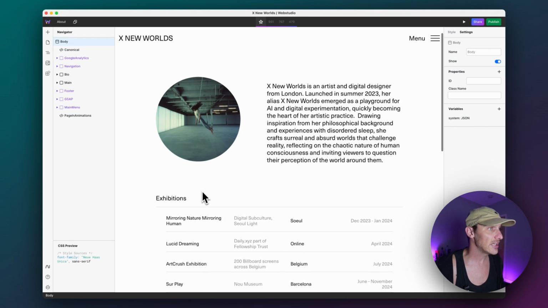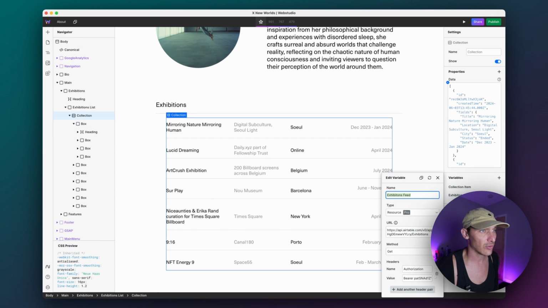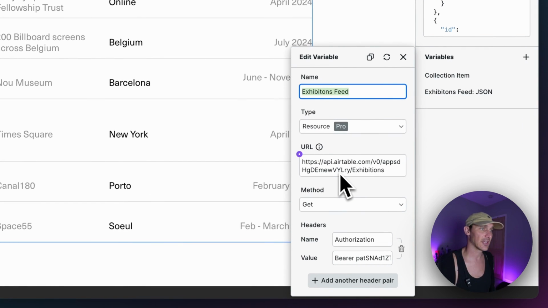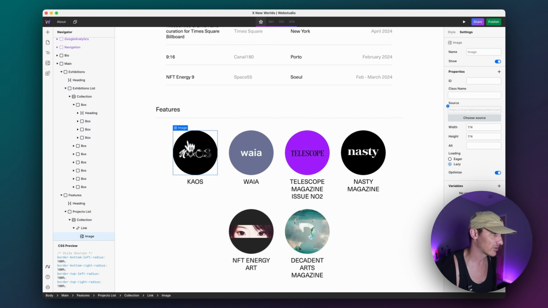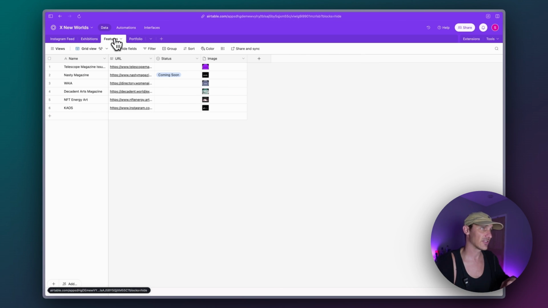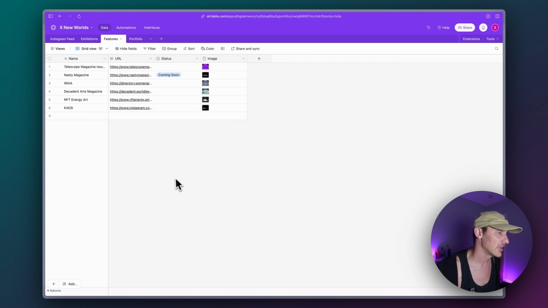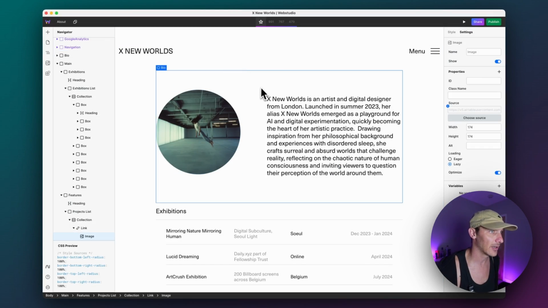I don't think there's anything really to add on the about page, but again, these are collection lists that go through to the different tables in Airtable, and the same again for features, just a collection list looping through and then taking the relevant parts. So they really like this interface of just having this abstracted, clean CMS that's actually really performant. You don't need to wait for anything to load, and it's a lot quicker to update the content than on something like Webflow. We can add new fields and adjust as needed, but having that separation really enables this app to scale quite well.